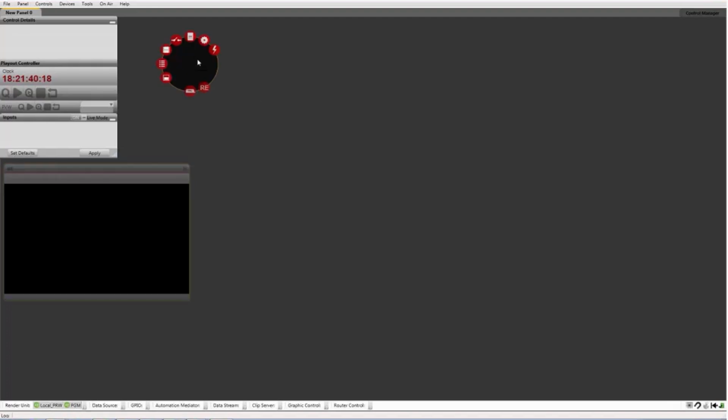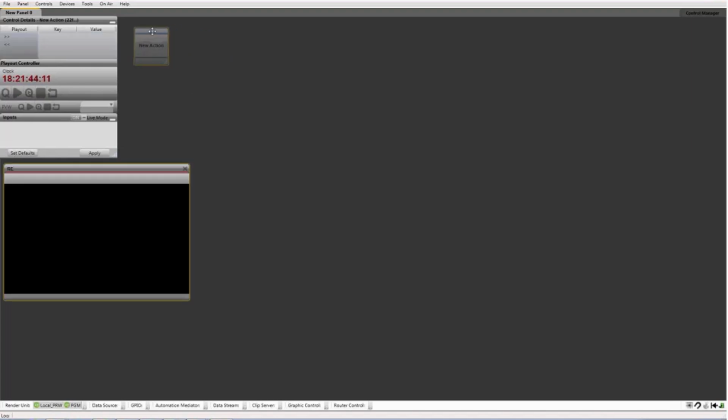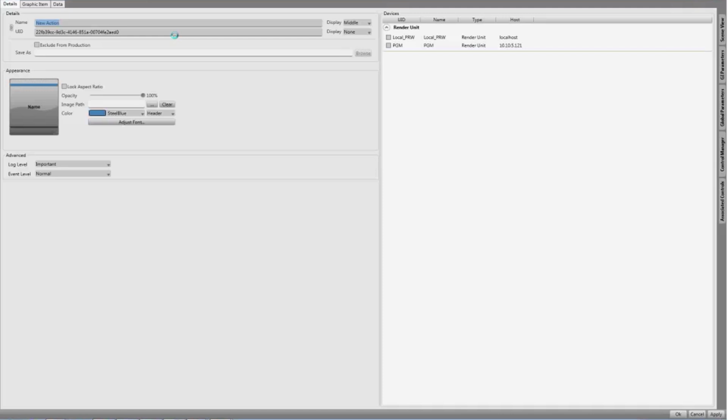So let's right-click and create a new action. This new action, I will click on it and say Edit. Now, I will rename it as VS in Out. Where would I like to send it to? Both to local preview and my program.